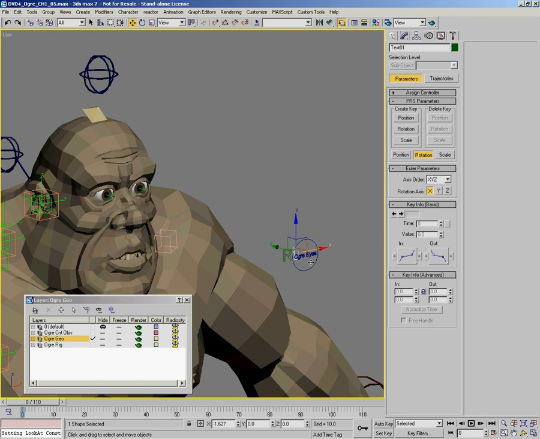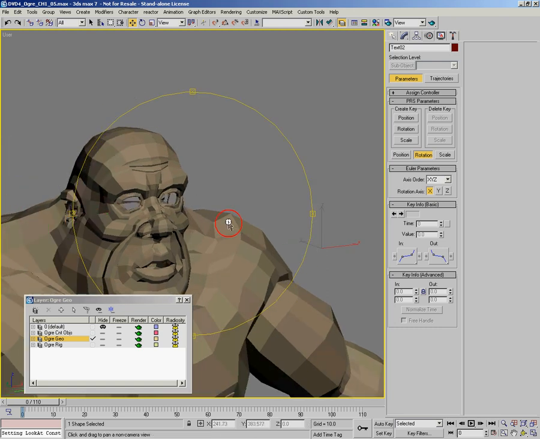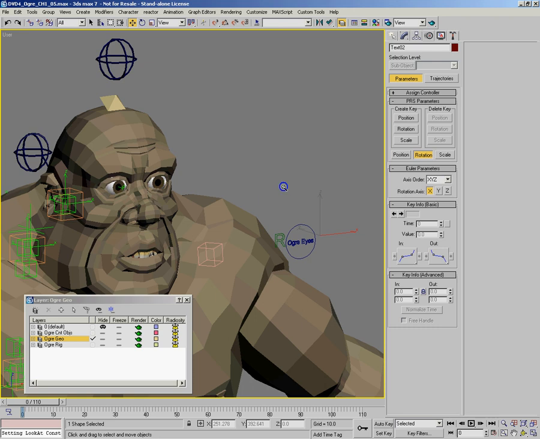Often I've found that you need to cheat sometimes. You get the head at the right angle, the character will look cross-eyed, or the one eye will start getting buried in the side of the head and it starts looking really strange. You almost need to cheat out the other eye. And so having the individual controls is really important to be able to do that. So there is essentially a really straightforward, simple eye setup that works really well in production.